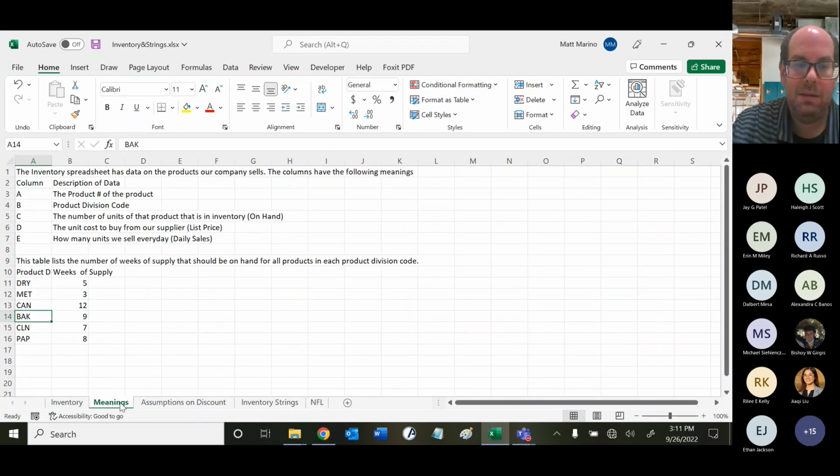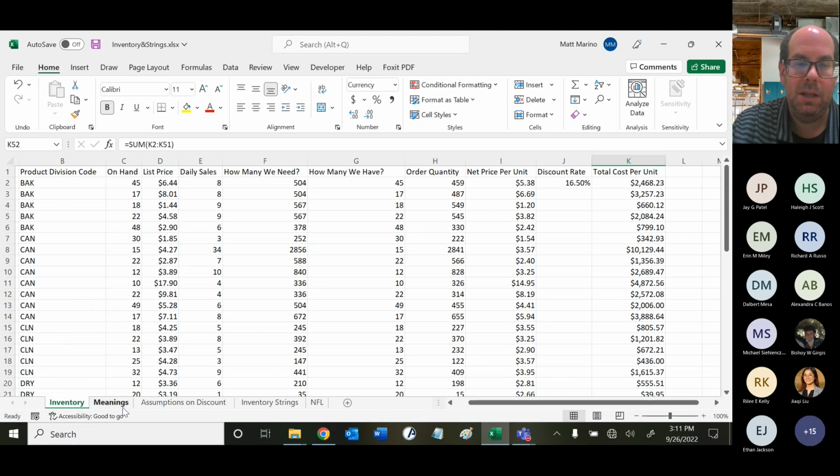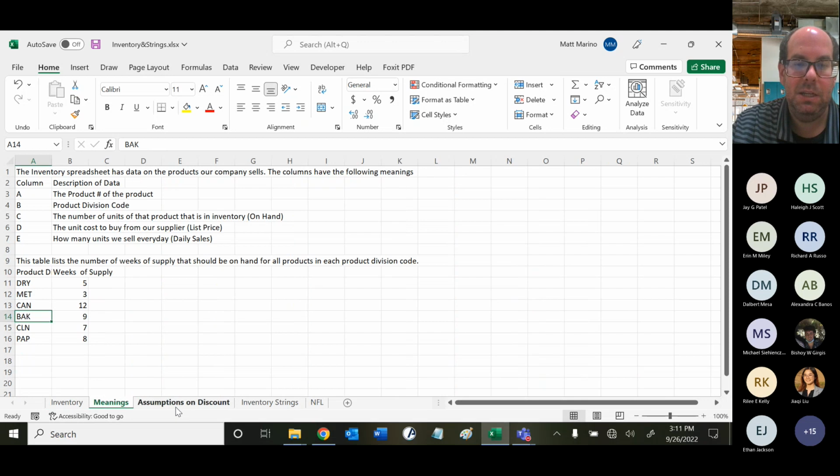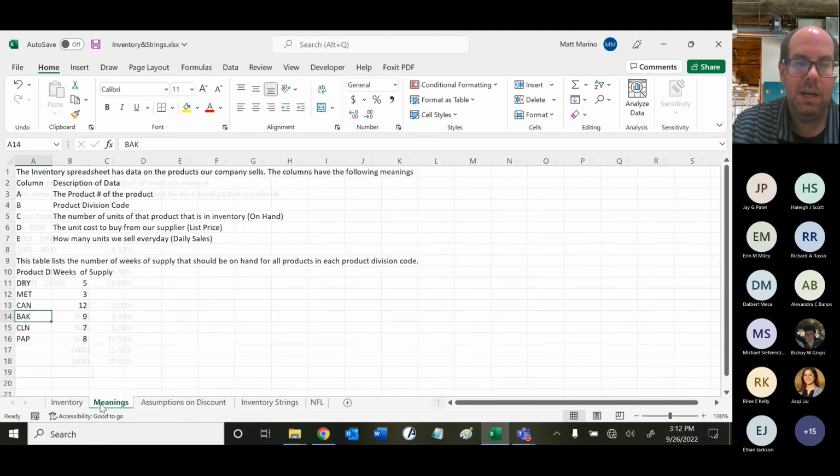You can see this plus sign here. You can click on that to make a new tab. Or you could right click and select insert, and that'll create a new worksheet as well, and copy in the meanings and the assumptions on discount worksheets, and then just change these. Either way is perfectly fine.